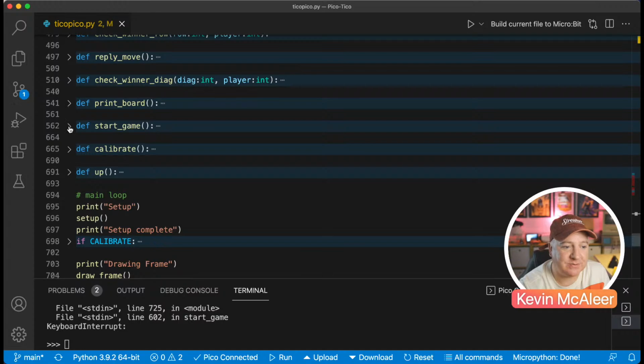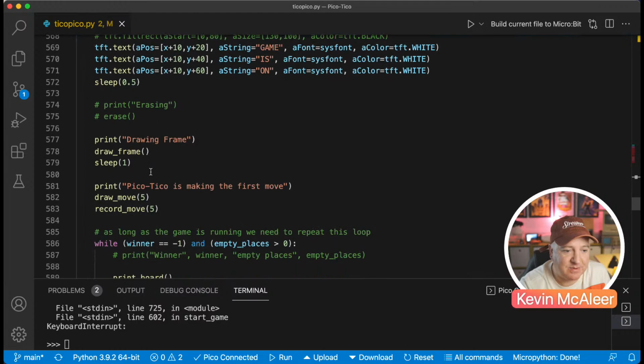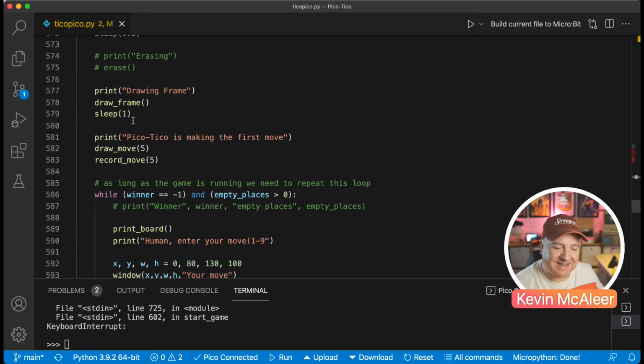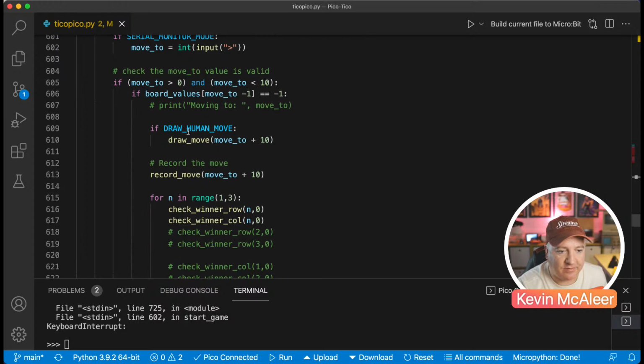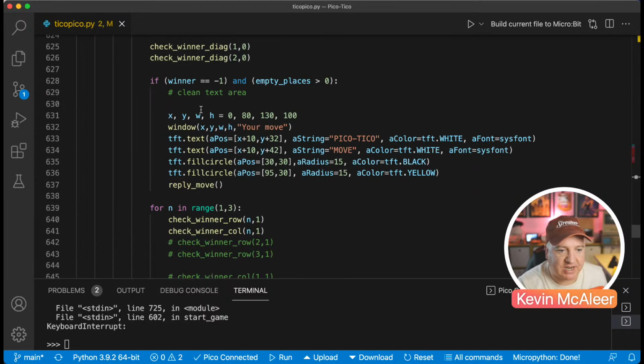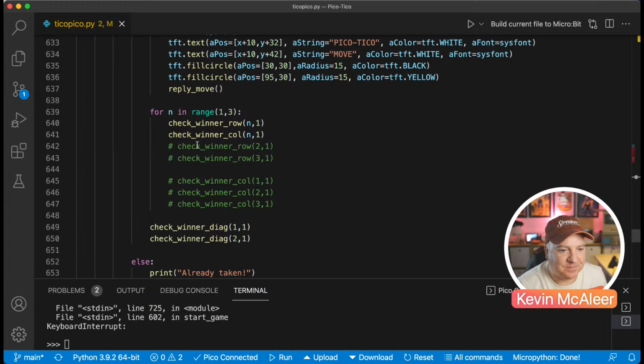Start game does exactly what you'd expect. It draws out on the TFT screen, the game is on. It makes the robot draw out the position of the board. And it sets up all the variables as well, depending on whether you've got the serial mode enabled, whether you've got the draw human move or not, and so on. So it's got all the code in there for checking each time whether somebody has won or not. I don't think that's currently working properly because I win and then it ignores me. It sort of cheats. So something's probably not quite right in there.